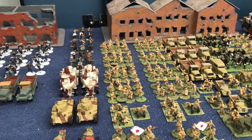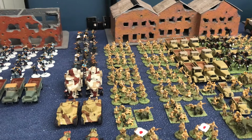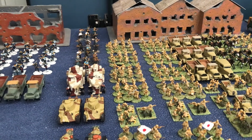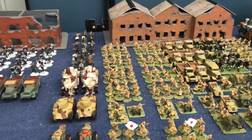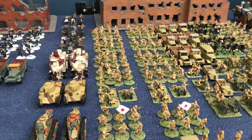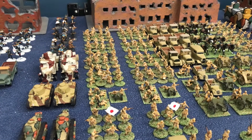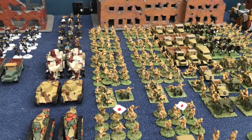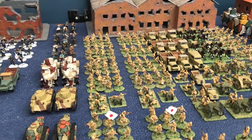As far as the Japanese are concerned, they have to keep their dialogue within what they said it was at the beginning: to kick a warlord army out of Shanghai. So when they write their post-battle report, which is available online for free, it's very dry language. It explains the Chinese more. Well, read it for yourself, but it doesn't give you much butter for your potato, if you know what I mean.